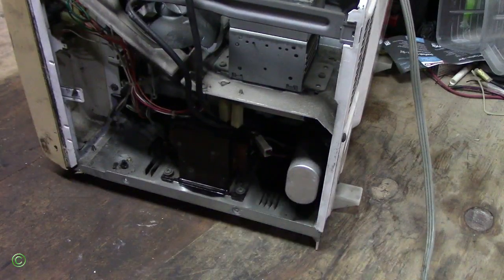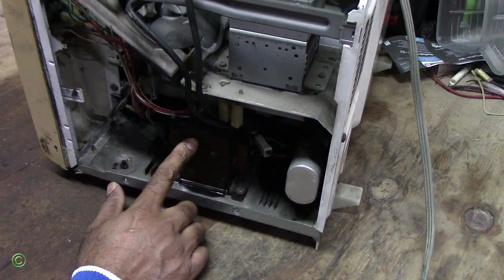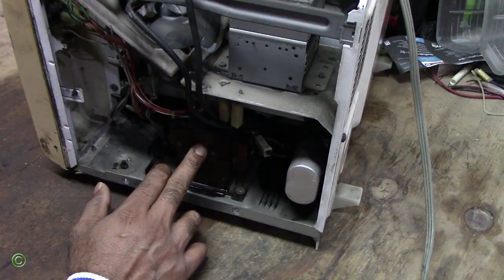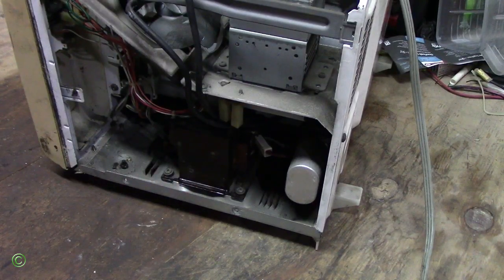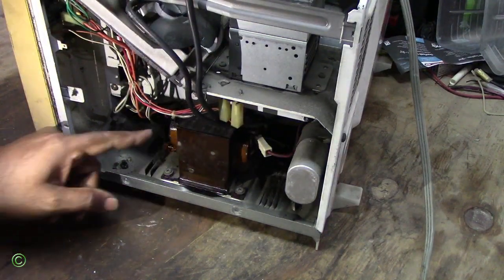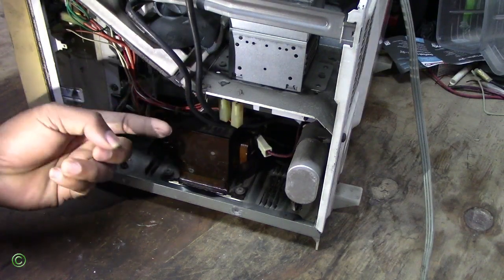And I can see the problem. The problem is the transformer. The transformer in this burned. Now to fix this, you just have to change the transformer, run it, and see it working good. As you can see, it's kind of dark. Inside here, it burned, it's dark.